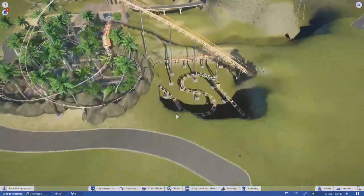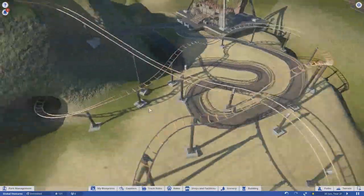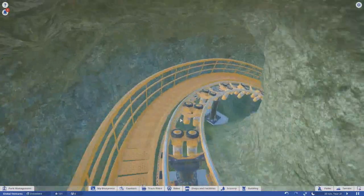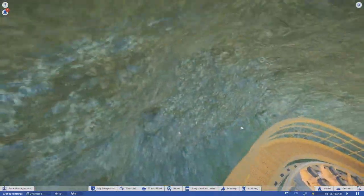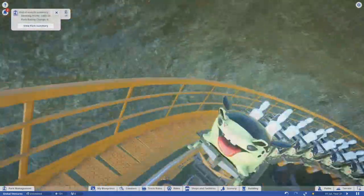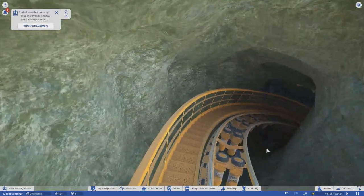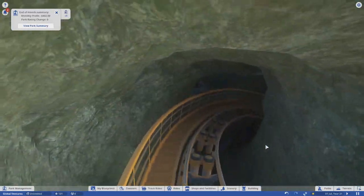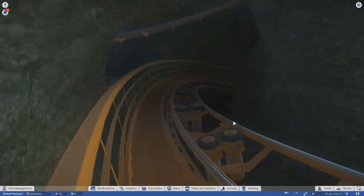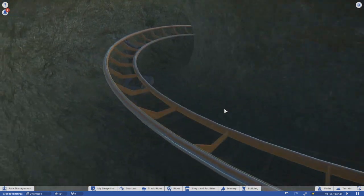Now this hill, I don't really know what I'm going to do with it in terms of disguising it. I mean, this first one we've got inside the volcano, so it's just a question of going in and putting rockwork in to make it look like the inside of a volcano. Again, smoke effects, fire effects, all that kind of stuff to really make it look the part. There's a tiny bit there where the helix pokes through as well, but we might leave that as it is because I think that looks kind of cool.